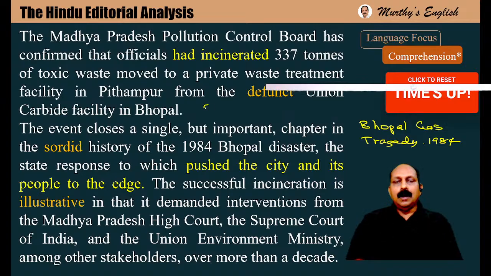That means after that incident, it's obvious that many people must have died, and still the traces are there, the toxic substances. Now, the government has to focus on two things. One, it has to take care of the victims and their concerns, and second, it has to take care of the waste. And the editorial touches both the dimensions. This is a broad framework. Now, it has to start with what happened, when it happened, where it happened, how it happened, all these dimensions. Then, victims, their problems, and disposal of the waste.